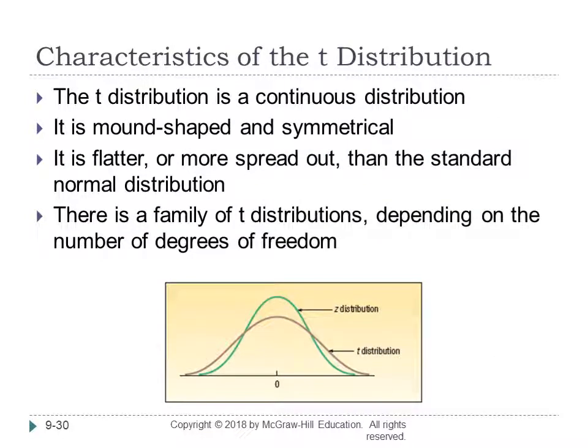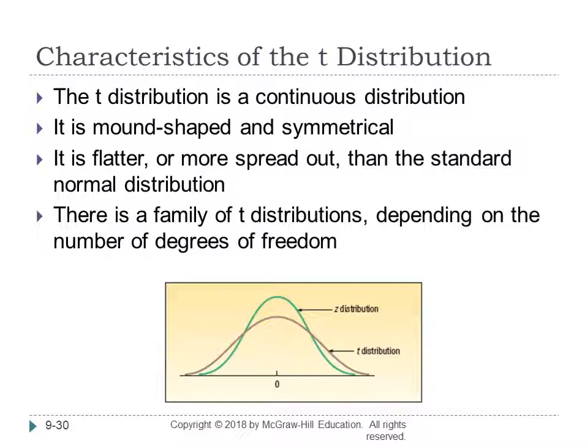Okay, now it's time to look at the t-distribution. It is a continuous distribution. It is mound-shaped, and somewhat similar to the normal distribution. It is symmetrical. It is flatter than, flatter meaning more spread out than, the standard normal distribution. In fact, both distributions are on the graph for comparison.